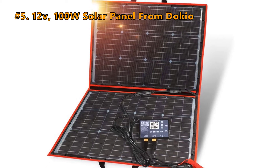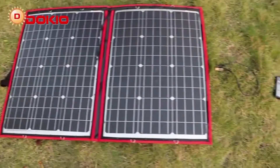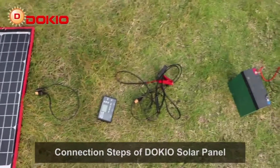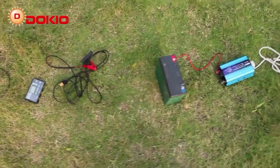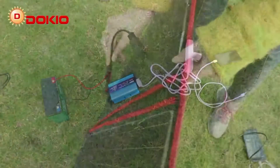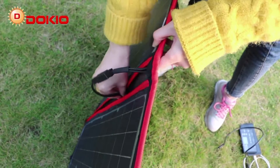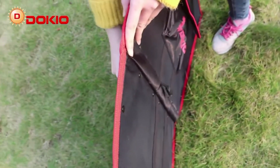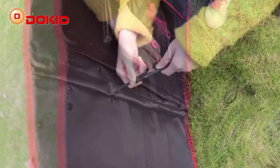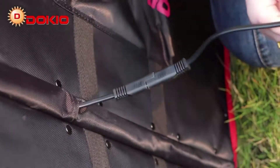The first one in today's video is the 12V, 100W Solar Panel from DOKYO. The DOKYO brand is known for designing high-quality electronic components, and the design of this one is our favorite of all the models on this list. The solar panel consists of a thick protective fabric layer and handles for easy transport. The use of mono-crystalline solar panels in this design optimizes energy production by reducing losses. The materials used are durable, and it is very simple to install, and the build quality makes it very suitable for long-term heavy use.